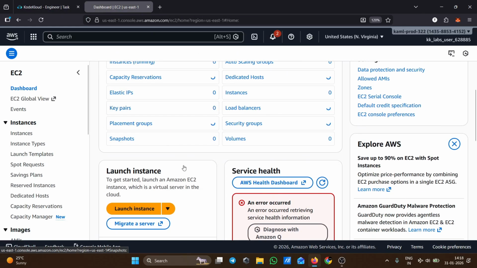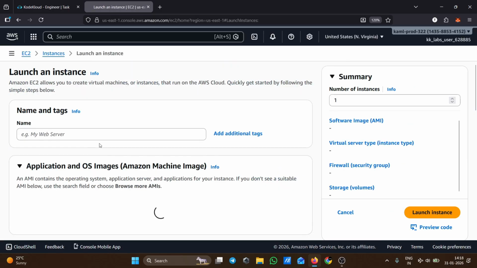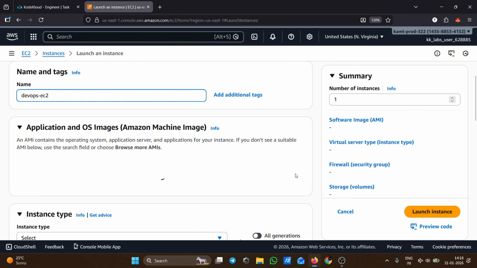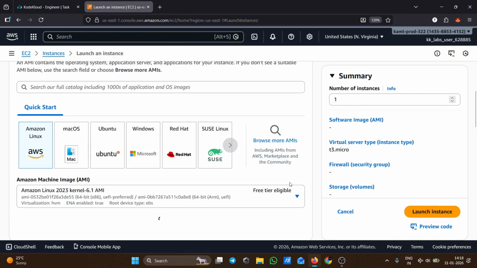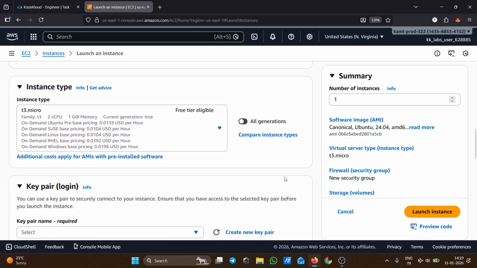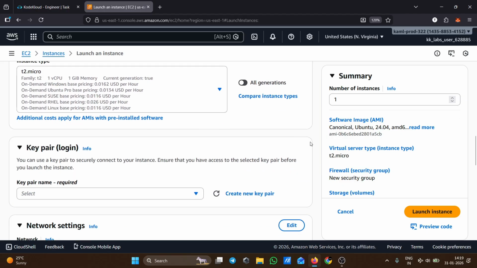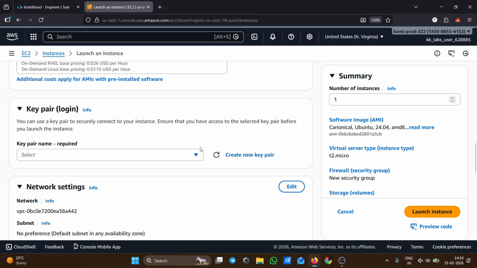Click on launch instance. Provide the name. Select the AMI of Ubuntu. Instance type T2 micro. Key pair: proceed without a key pair.